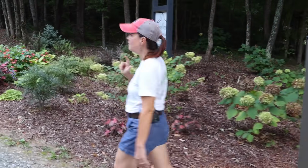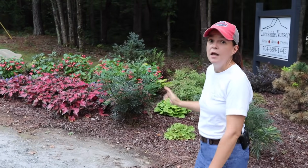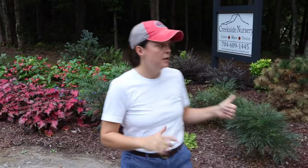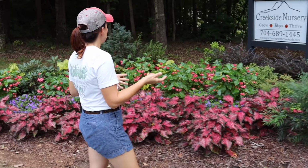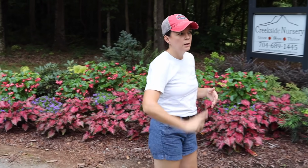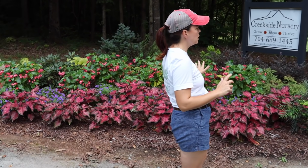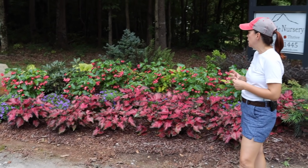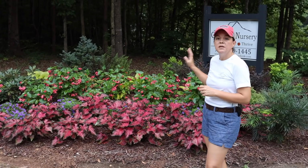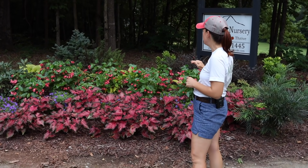Now, here we are in the predominantly shade garden up here right by the sign on the front side of the gate. So when you come to the nursery, this is going to be one of the first spots that you see. We were back here in late spring, early summer, when I was showing you this area. And if you will remember, my mama and I had reworked this area late winter. Now, this bed is not on irrigation, so no irrigation whatsoever.